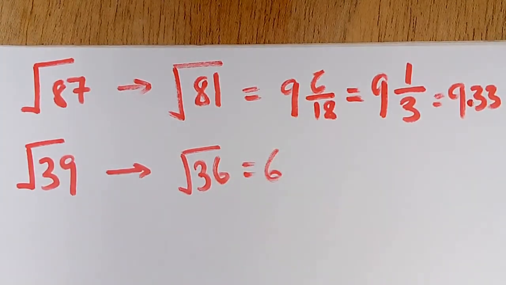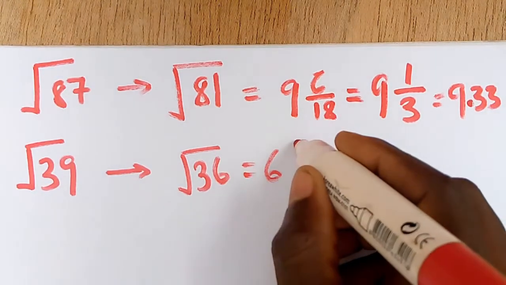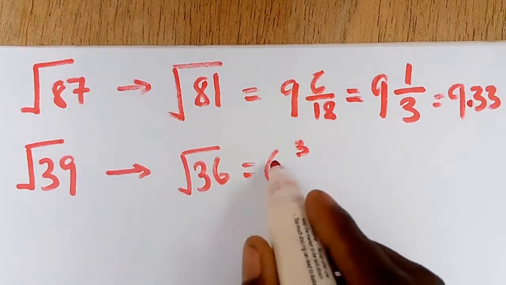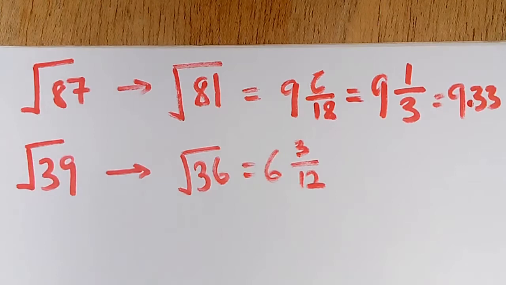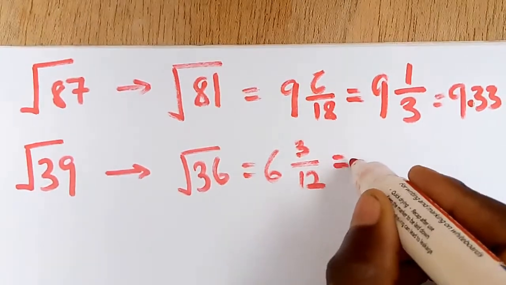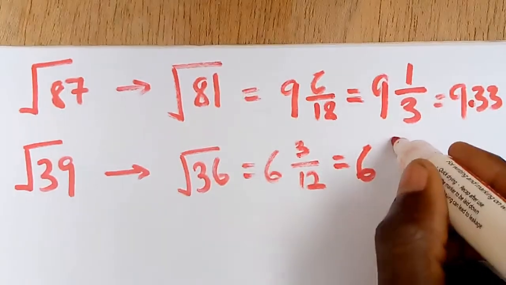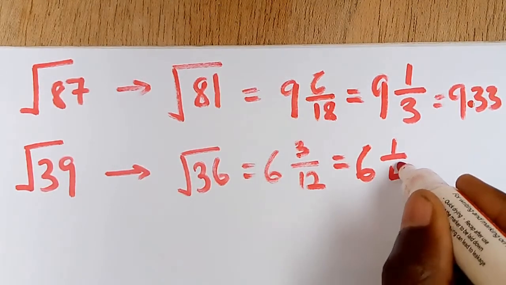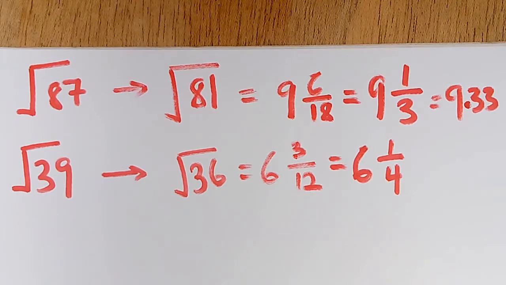Perfect. So now 36 here and here 39, so leave it 3. Write a 3 here as a numerator, and then we double the 6 to get 12 like this. And then all that you can do here is very simple. We can say that 6 whole number, 3 goes to itself 1, and then 3 goes to 12 4 times. Okay, and then 1 over 4 is the same as 0.25.